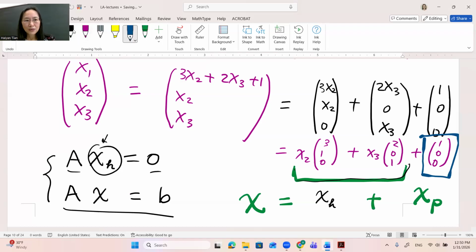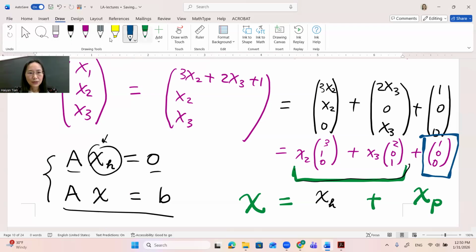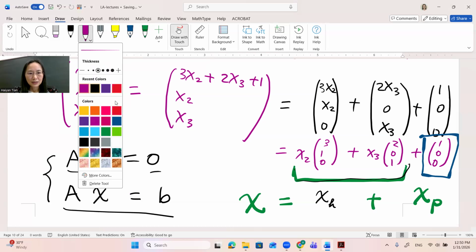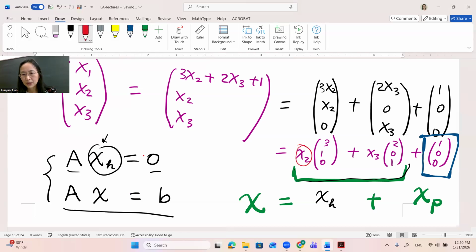Because when the homogeneous solution is a zero solution, because homogeneous solution always has a trivial solution case. That means, for example, this can be zero, because they're arbitrary, they can be zero as well. So when this is the trivial solution for the homogeneous system, then automatically this is still a solution of the non-homogeneous. So just realize that's just a solution, right? With adding all the extra other vectors, still solutions of the non-homogeneous.